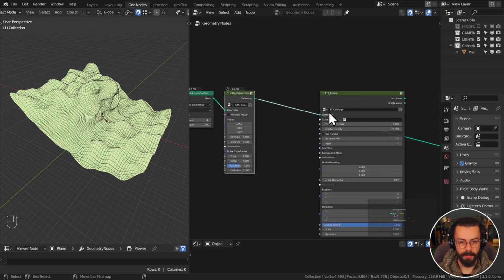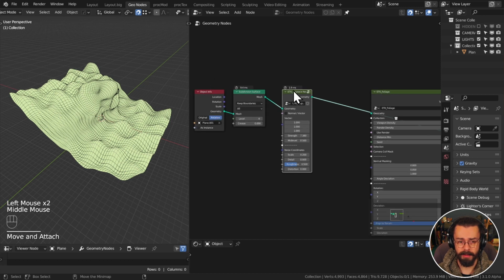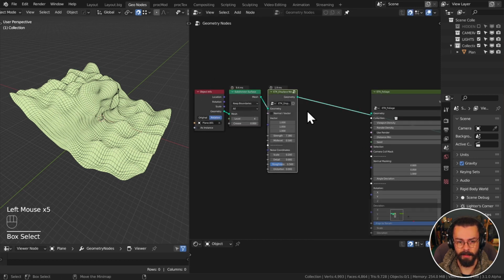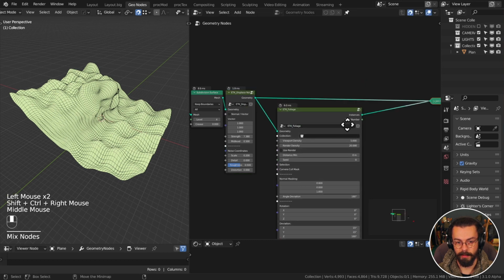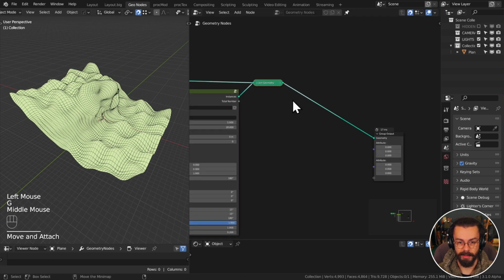Now, the Foliage node actually expects geometry. So not points. You don't need to do a point distribute. That's all going to be handled by the Foliage node. We are only interested in the actual base geometry. So plug this one straight through like so. And I will also just add a join geometry afterwards. There's a lot of options on here.